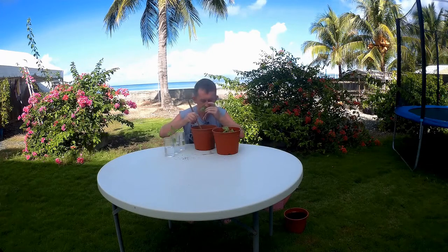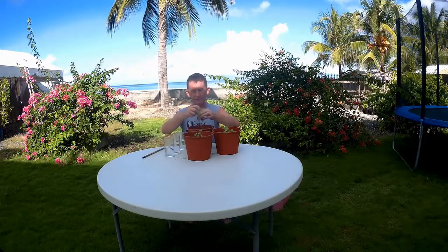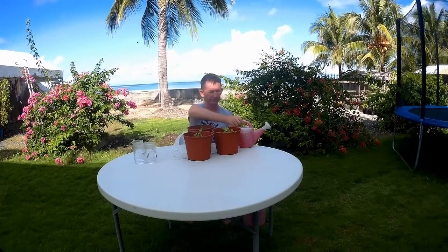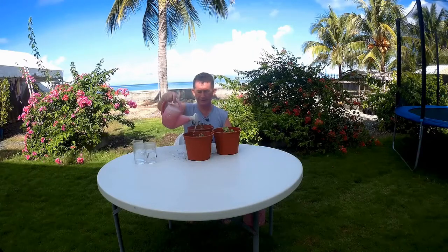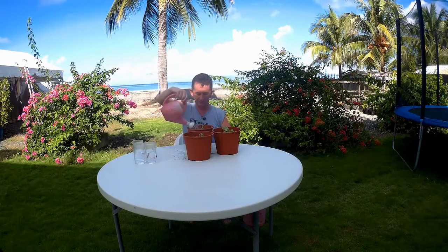Tap it in nicely, make sure there's no air in it, and then water it in. I have one out the front that I've done the very same with — it'll take a few days to get settled. Oh, lovely smell of lemon off that one. Make sure the roots go down. I will put them in semi-shade for now and then after a couple of days give them full sun. Then I'll just gently water them in — this is actually my daughter's watering can. She will water them, so put them in a place where she can go and water them.